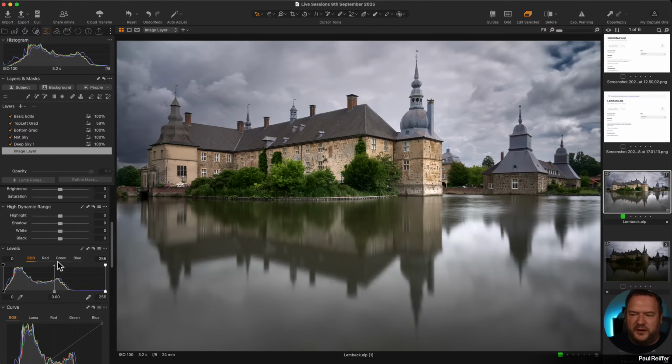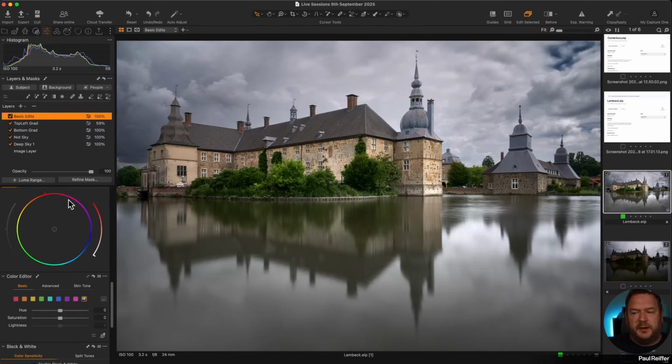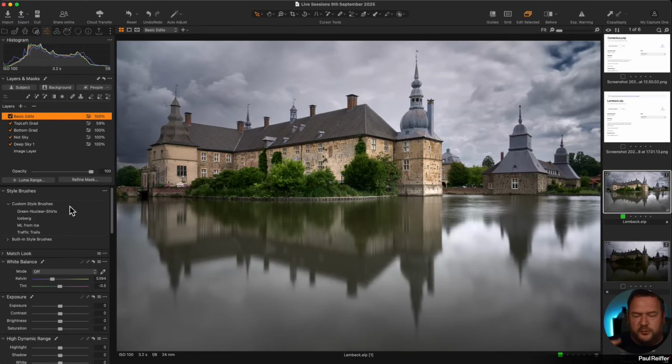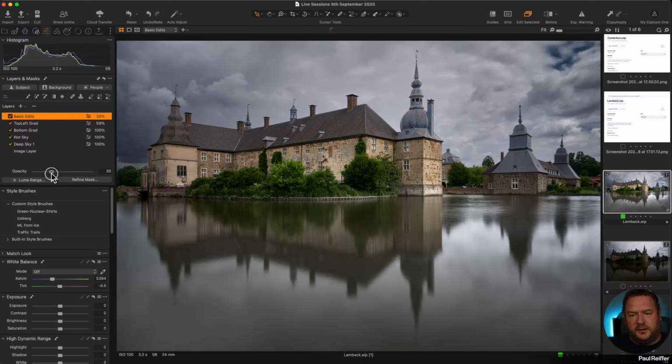So first off, in our image layer, there's not much changing going on in here except for a vignette that's been added. The vignette happens across all layers, so it's not like it's been done in the image layer itself, but wherever you do a vignette, it applies across all layers. It's layer independent, let's call it that. There's a base edit layer on here, which probably comes from what we quite normally do, which is either create a filled layer and do your edits on that, or do your edits on the image layer, and when you're finished, right click and say move image layer adjustments to a new layer, which means that with your base edits, you've now got the ability to adjust their opacity quite nicely together.